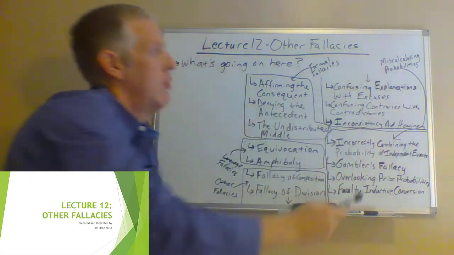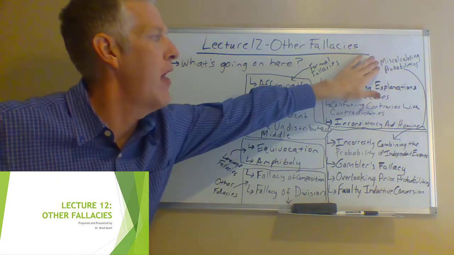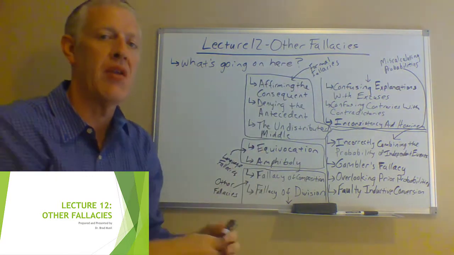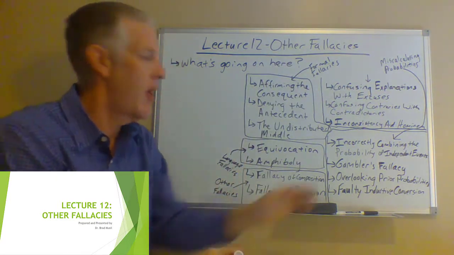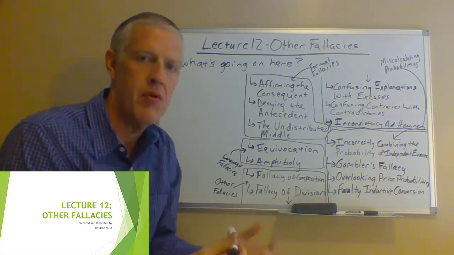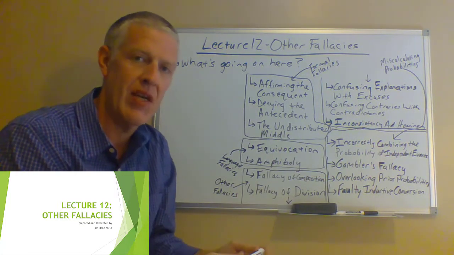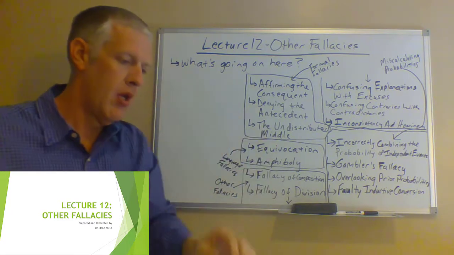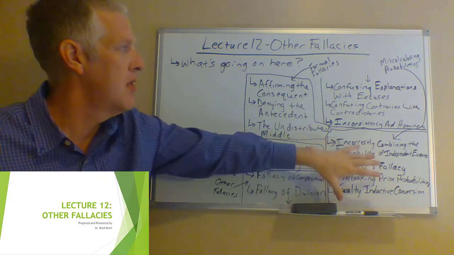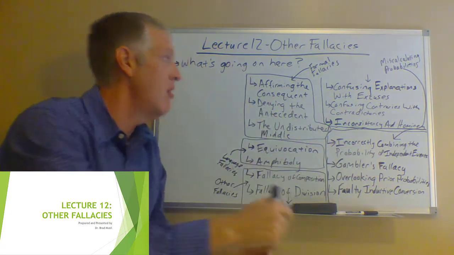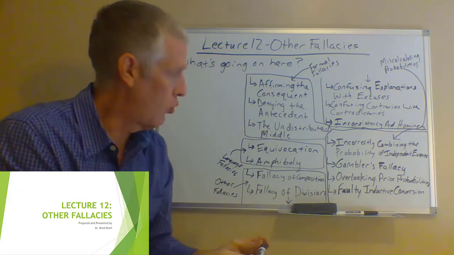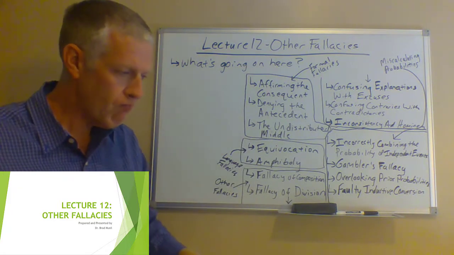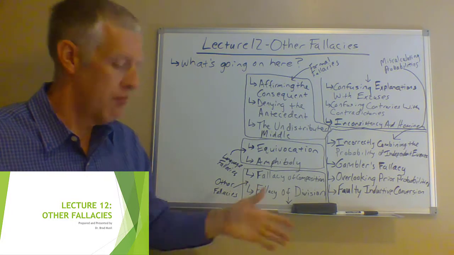And then finally, we'll discuss fallacies related, in general, to miscalculating probabilities, which a lot of what's going on here, I would argue, you could have thrown in with the induction fallacies lecture, the previous lecture. But be that as it may, they included this stuff in Chapter 8, so we'll discuss it here in Lecture 12. So that's the game plan. Let's go ahead and begin here then.